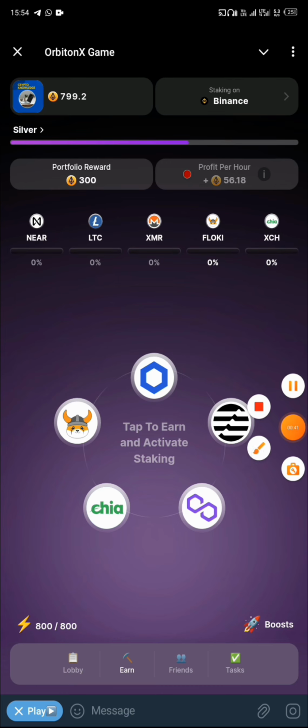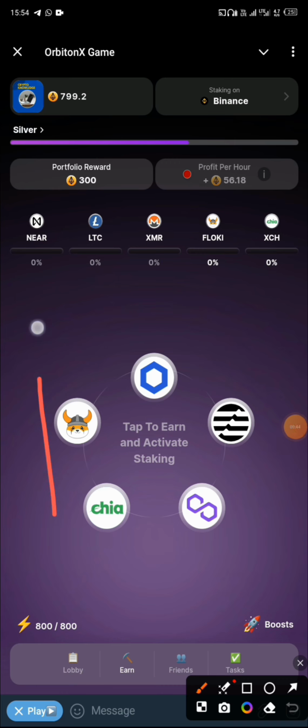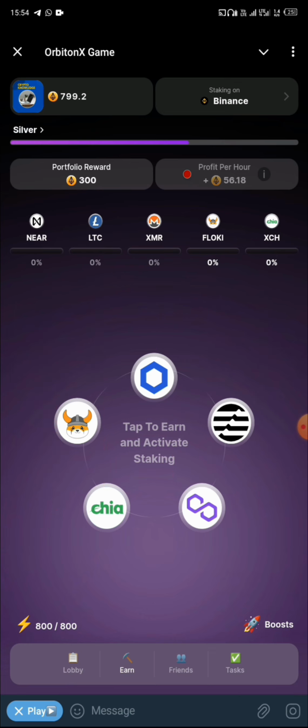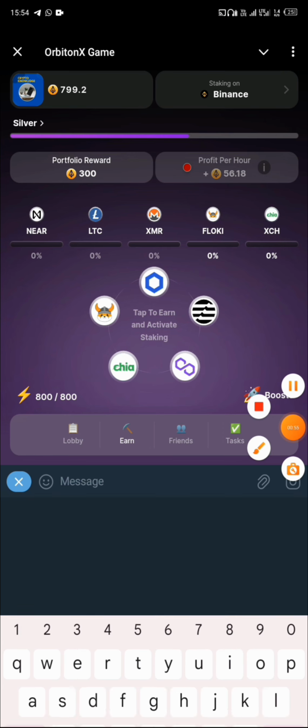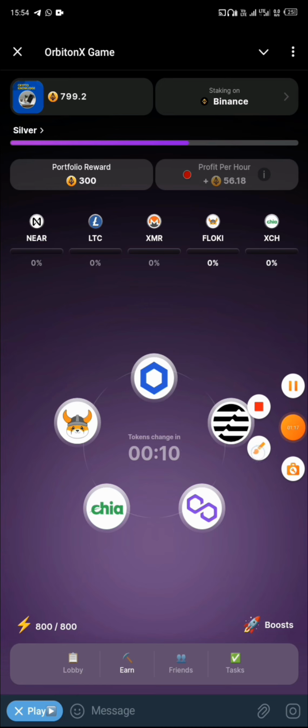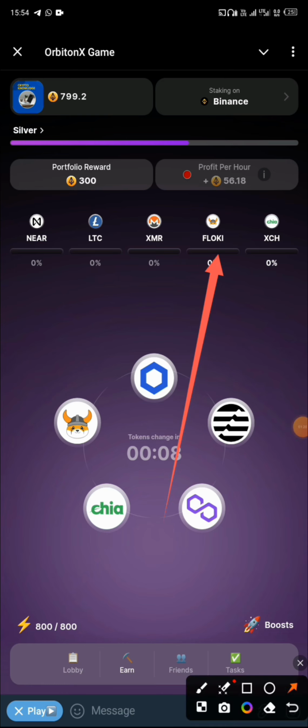Now if you look, you see LTC, you see different coins that are up there. Those different coins are also the ones that are here, the ones in the circle right here. So what you have to do is check all the coins that are up here. After checking, you look if any of them is here. For example, we have Floki. This is Floki here, this is Floki, and this is Floki, right?